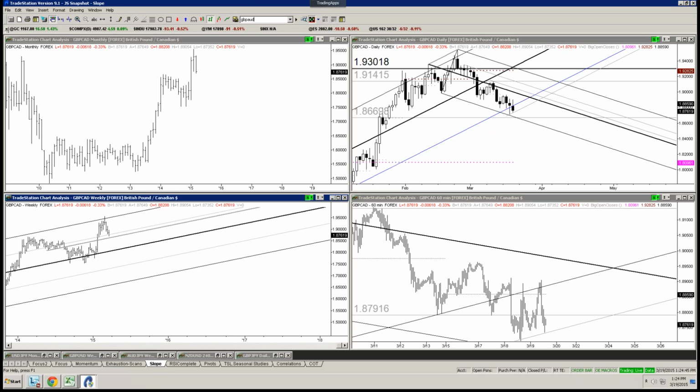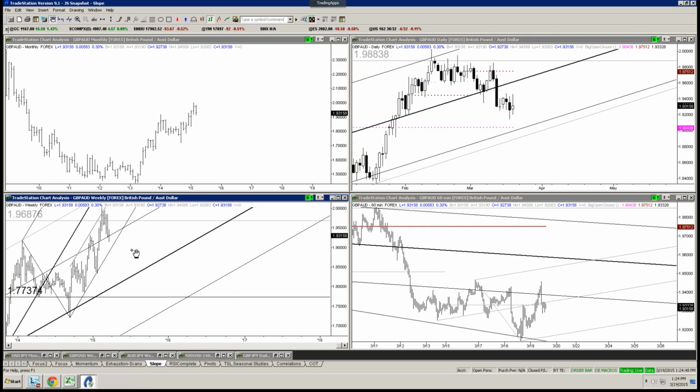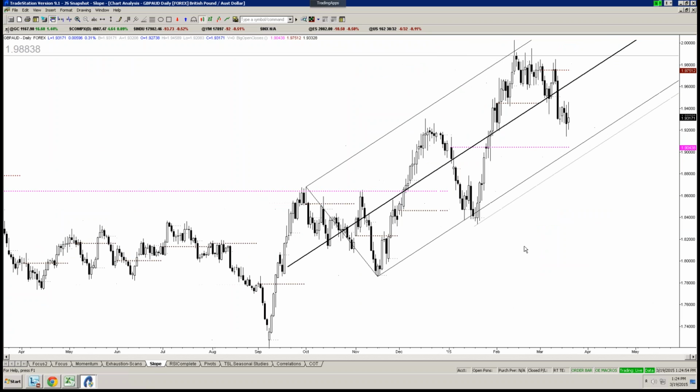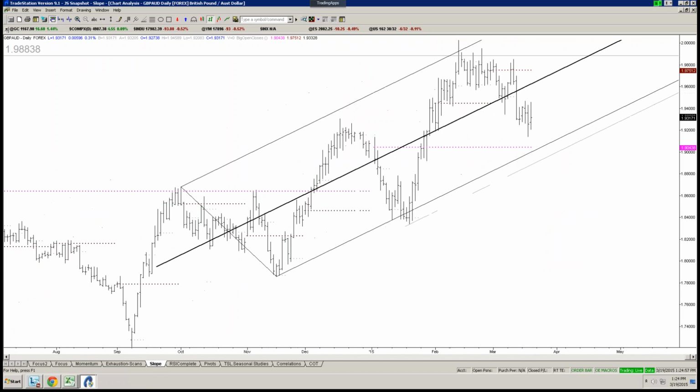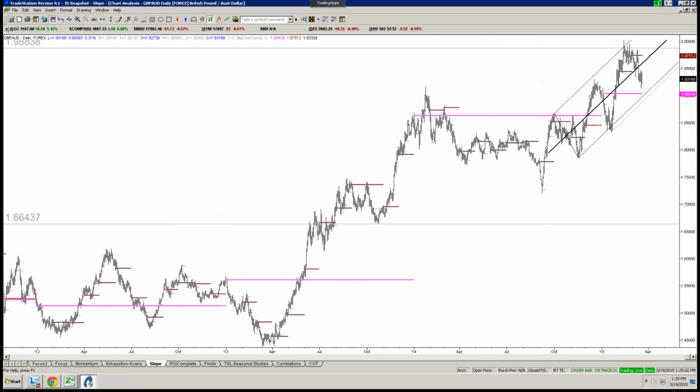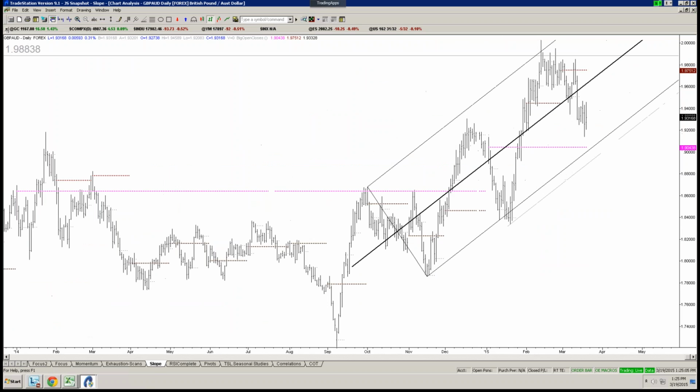Okay. Another one I want to watch is pound Aussie. You know how much I like the year opens and all that stuff because they do tend to work pretty well. I mean, all you have to do is look at recent years to see that the year open price is a pretty good pivot, right? Last year, for example, we had that head and shoulders. We broke down, never really reached the target. We had some insane trade all over the place. But then the times when we traded up in September, year open, reversed. Year open in November, reversed.